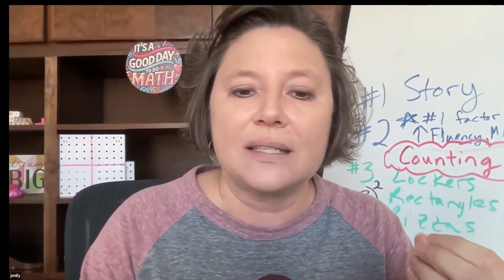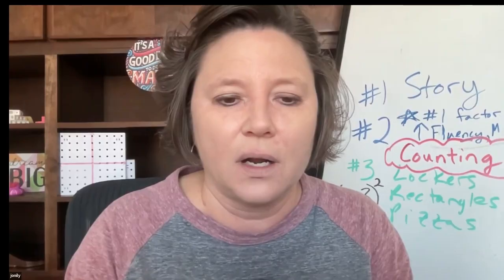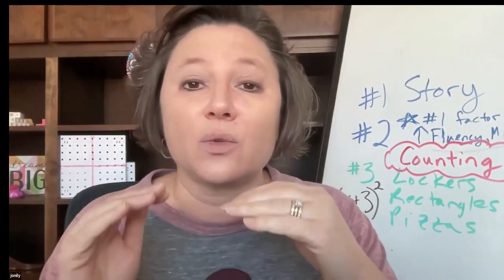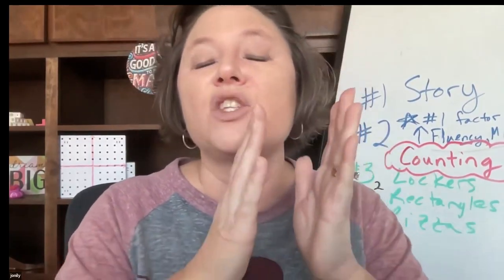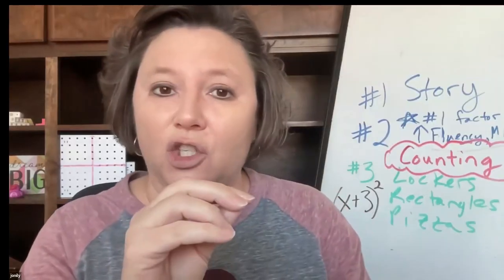So 24 is the array number, but there's lots of places in the dimension chart based on the locker problem that 24 can go. Guess what? We can do a 6x4. So this is also the connector block for 6x4. This is also a 24. So the locker problem can tell us which students touch that locker. Once we know which students touch that locker, those are the whole number dimensions for the making rectangles. And then once I know all the dimensions, I can plot all of my locker numbers on the dimension chart.